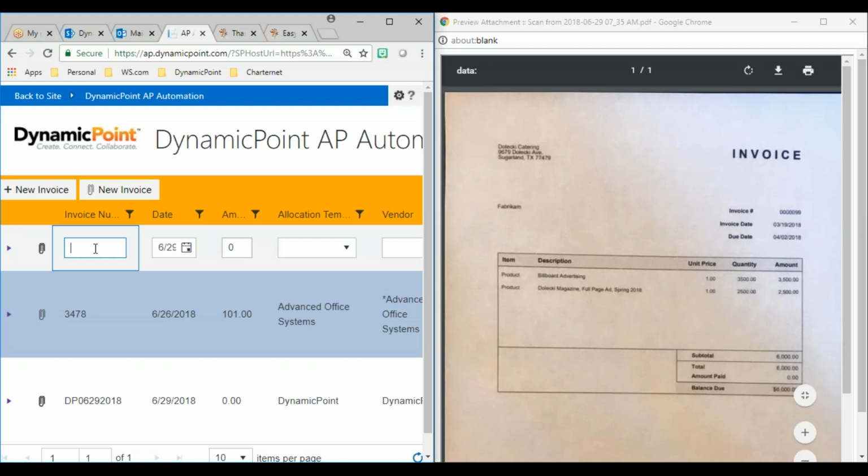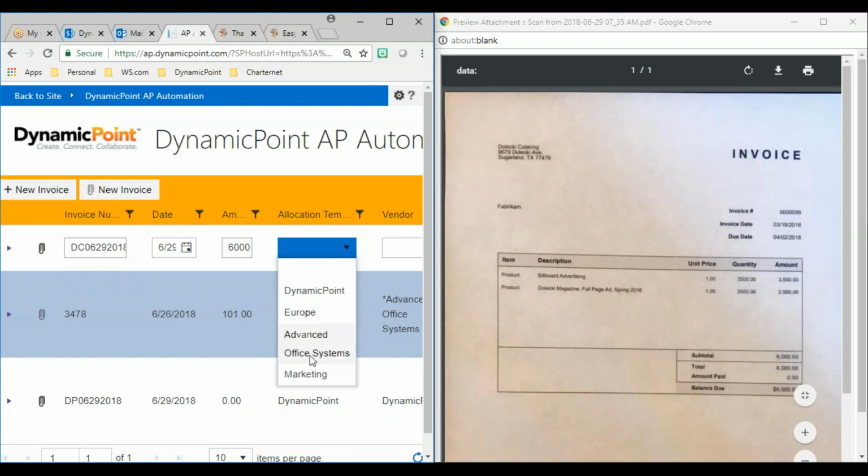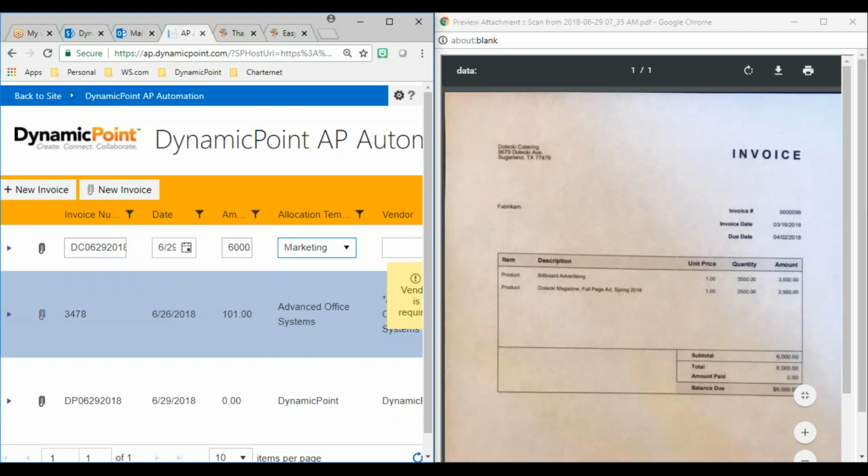So I'm not going to use the invoice number on the actual printed invoice because it would give me an error for a duplicate invoice. So we'll say this is DC Catering 06/29/2018, today's date, and it has an amount of $6,000. And I know that the DC Catering organization is one of our marketing vendors, so I'm going to select marketing.